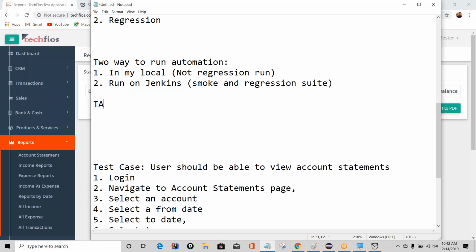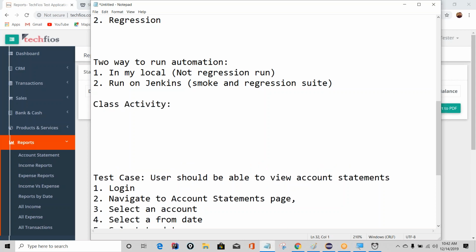So your task, class activity. Time allowed 20 minutes. Get in groups. Online folks, you can't get in groups, so you have to work independently.